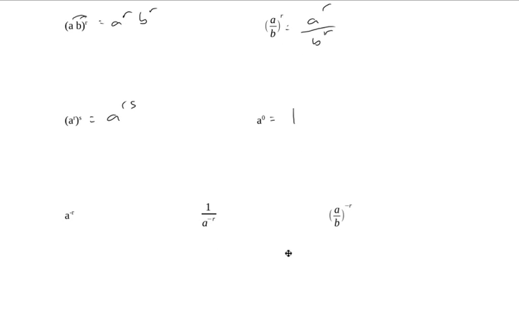And the last three, these are kind of the same sort of idea, so that's why these fit together very nicely. If you have a negative exponent, essentially it just means that this base is in the wrong place. If you have a negative exponent that's in the numerator, it means you should move it down into the denominator to give it a positive exponent. If there's a negative exponent in the denominator, it means you should move it up to the top to become a positive exponent. And if the entire fraction has a negative exponent, it means you need to move both of them. Whatever's in the numerator needs to move to the denominator and vice versa. So you end up taking the entire reciprocal there.